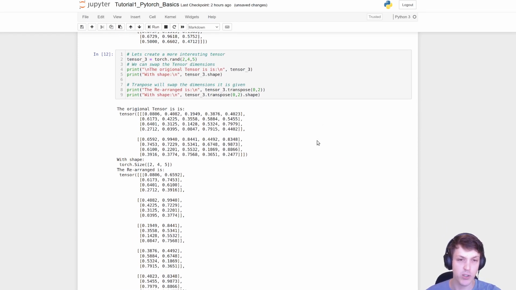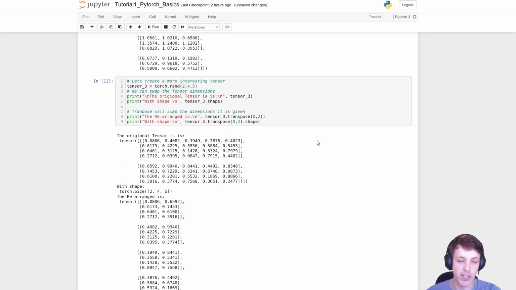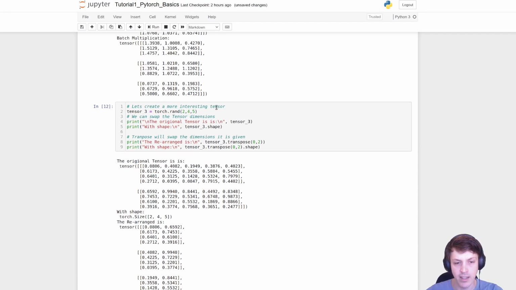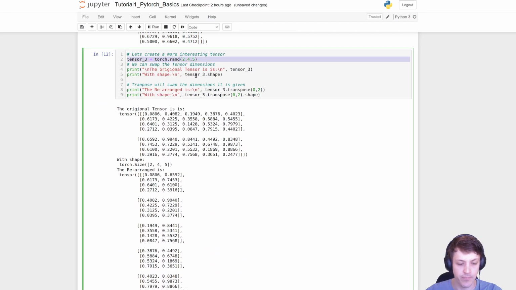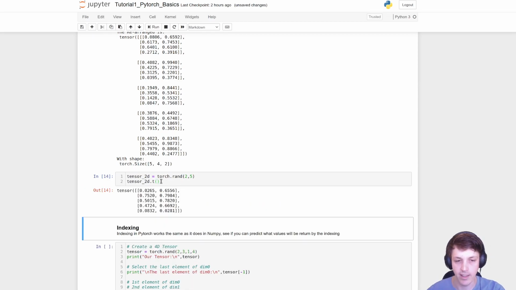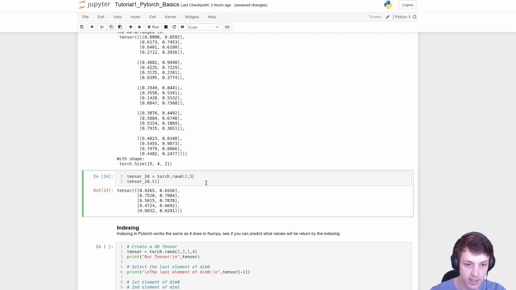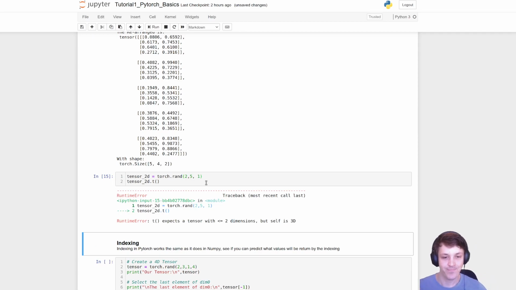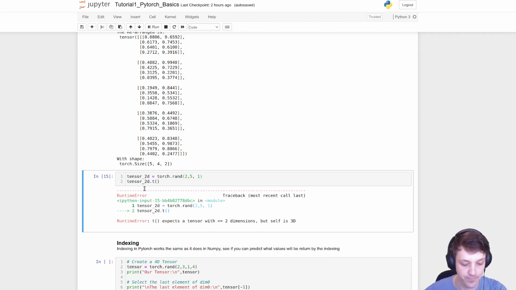So some other operations: transpose. Hopefully you're familiar with transposing a 2D matrix, kind of rotating our matrix there. You can do that as well in Torch. So if I was to define a 2D tensor, we can transpose it. It's a bit different to numpy, which is just dot capital T. I think we'll transpose it for you. Dot T brackets will transpose a 2D tensor. Again, it needs to be a 2D tensor or you'll get an error. PyTorch will get angry at you. Right, it needs to be less than or equal to 2 dimensions.